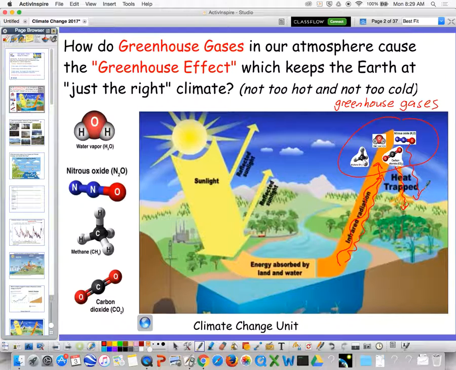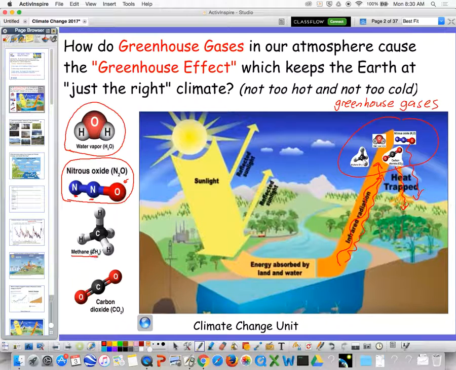These greenhouse gases include some of the ones on the left side of the picture. One that we've talked about quite a bit is water vapor. Water vapor, you guys know, is when water evaporates and turns into a gas. So there's water vapor in our atmosphere that traps heat, so it's a greenhouse gas. Another gas is called nitrous oxide. These gases are in very small amounts. Nitrous oxide, you can see by the chemical makeup, is 2 nitrogen atoms bonded to 1 oxygen atom, and this is a greenhouse gas that traps heat.